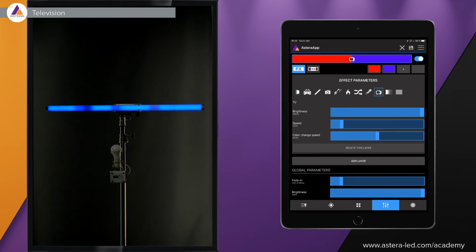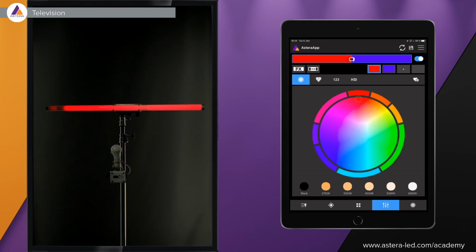As you see, there's a red and blue color, and it also flickers. So this flicker is predefined and simply just flickers a little bit randomly. We can of course adjust the speed. You will also see it flickers faster. We can also adjust the color change speed. Simply just, let's say it's an action movie, a lot is going on, so you can see it on the person's face when they watch the TV.